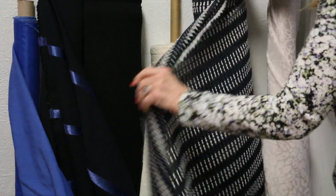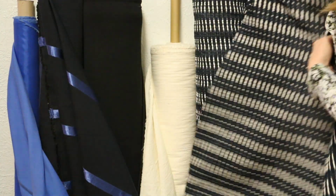I put it with this navy slub. This is 100% cotton. It's kind of a navy and a black both. Beautiful. It's linen, a blouse, a lightweight jacket, great jean jacket. Oh, there's so many uses it would be really beautiful for.